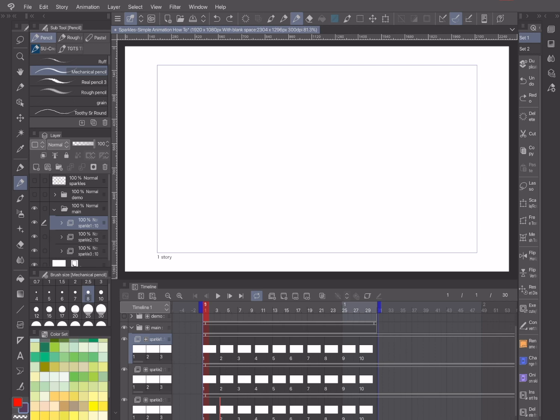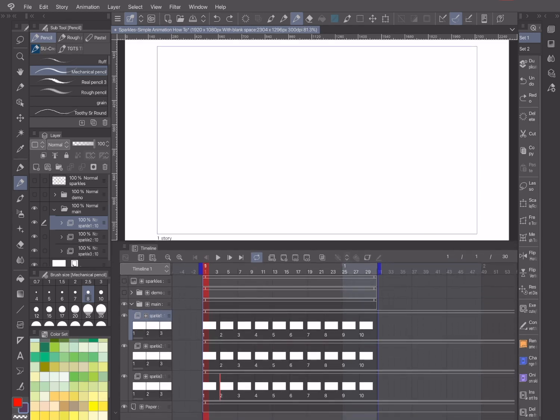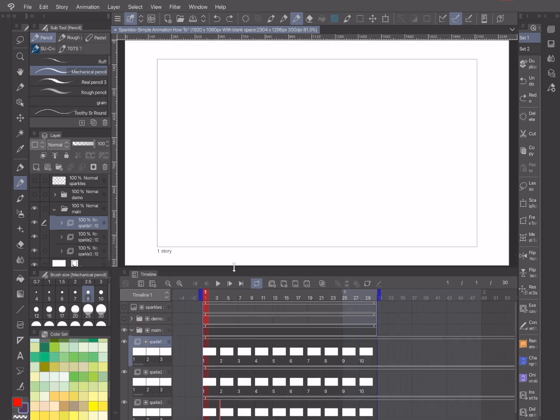And just to give you a rundown of what we're working with here, you can see I have three different folders separated: Sparkle 1, 2, and 3. And I have 10 frames in each folder. And I'm working in 24 frames per second with 10 frames. And I'm animating on threes. So what that means is each drawing, each cell, is going to take up 3 frames.